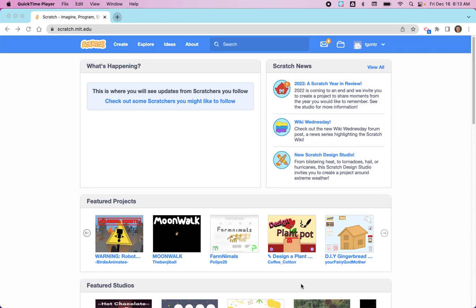So I'm going to show you how to make the maze for a maze game in Scratch. First, you want to be sure that you are signed in by looking in the upper right corner for your username right here. Then, we are going to create a new project, and you should only do this once. So we will click on Create over here on the upper left corner by the Scratch logo.